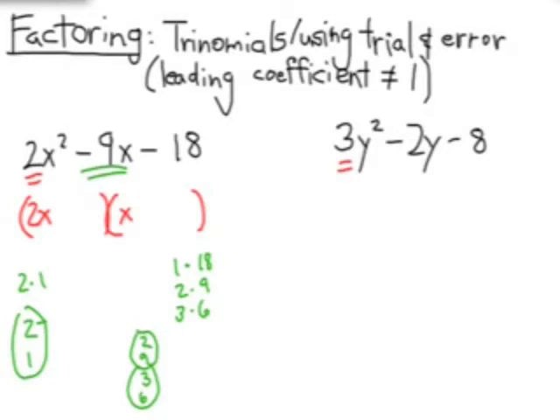Let's try 2 times 2 is 4, 1 times 9 is 9. And if I am going to subtract that, nope, that's not going to work. How about, and see how this is trial and error, how about 1 times 2 is 2, 2 times 9 is 18. There's no way to get a negative 9 out of that combination.